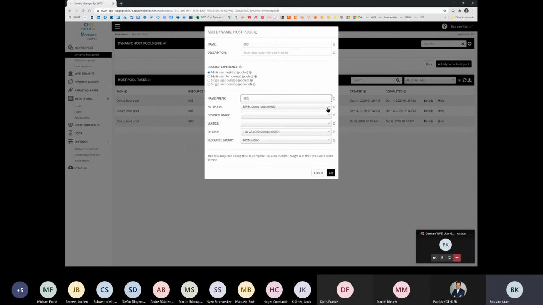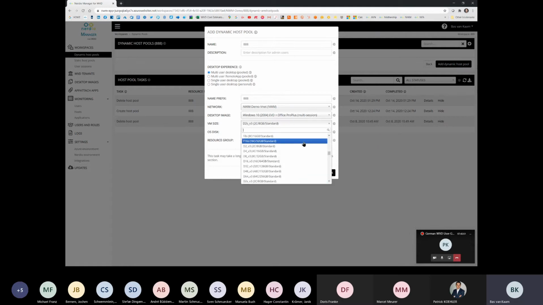So you need to select a network to connect to, and of course a desktop image to apply to these machines once they are created by the autoscaling engine. I'm just going to select a random one now because it doesn't really matter, and I'd like to spend a bit more time on desktop images, importing, management, updating hosts within host pools once we are done with the autoscaling part.